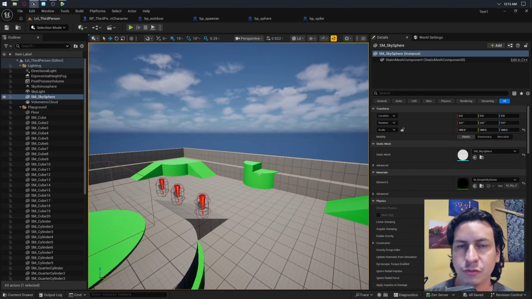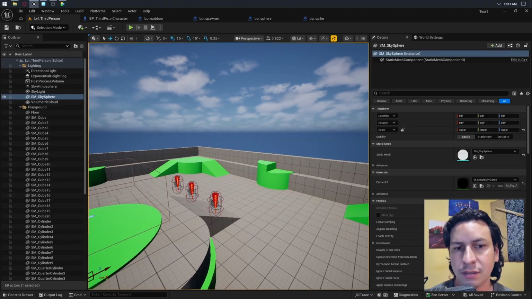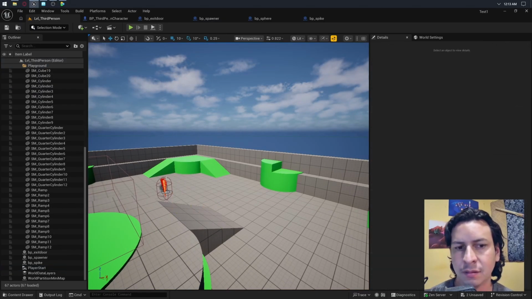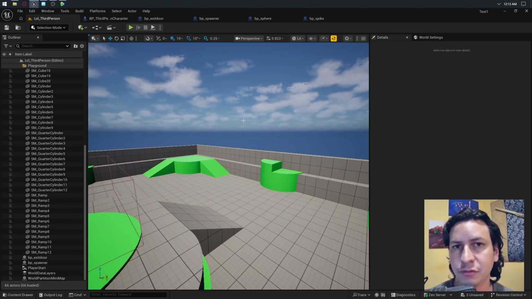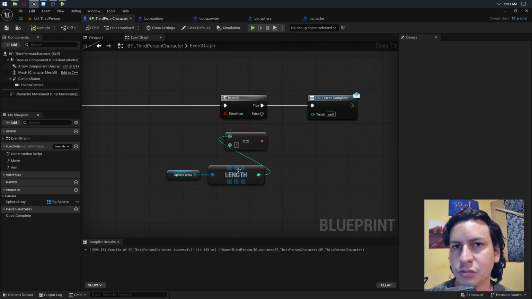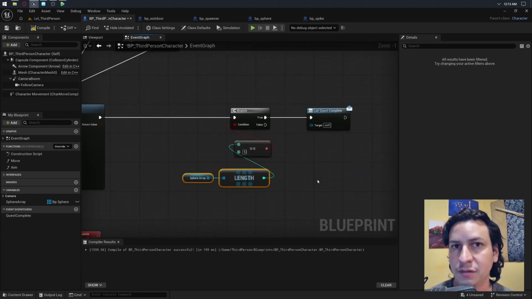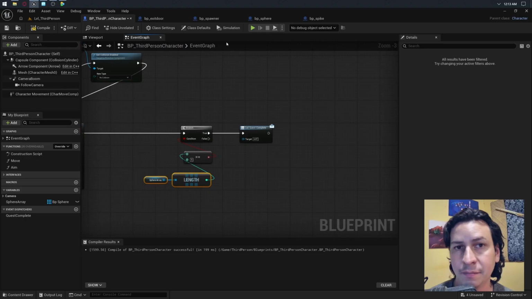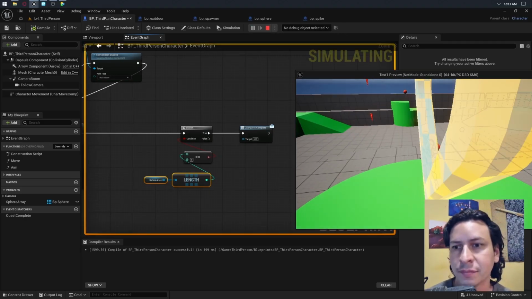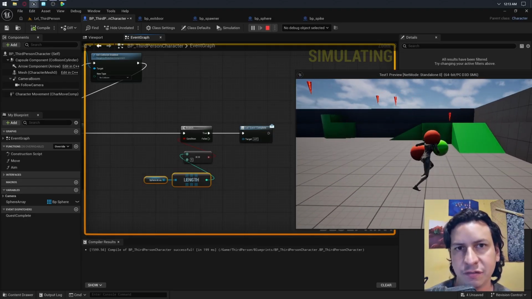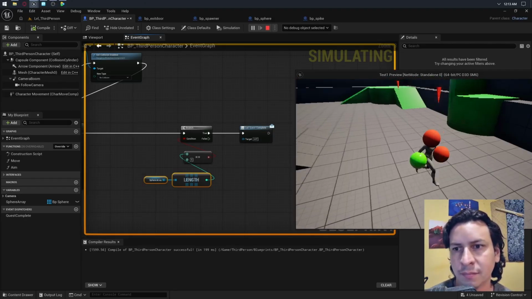The last thing we have to do is to remove the unnecessary actors that we left on the level. And the other thing that we have to do is go to the player blueprint and make sure that you are checking for 5 actors inside the sphere array, because now if we try the level, we are going to need 5 spheres to activate the door. There we go.